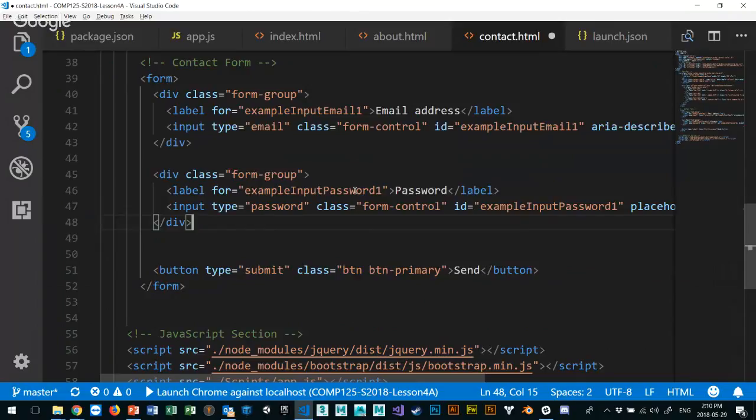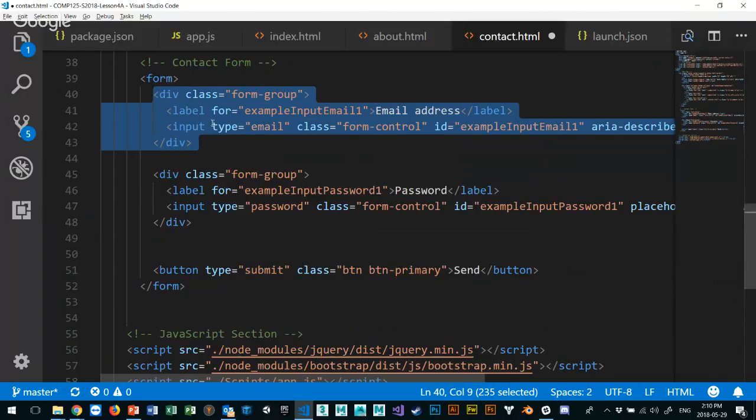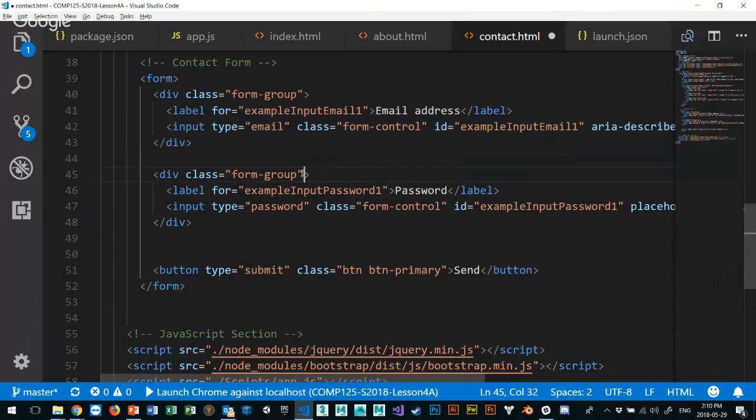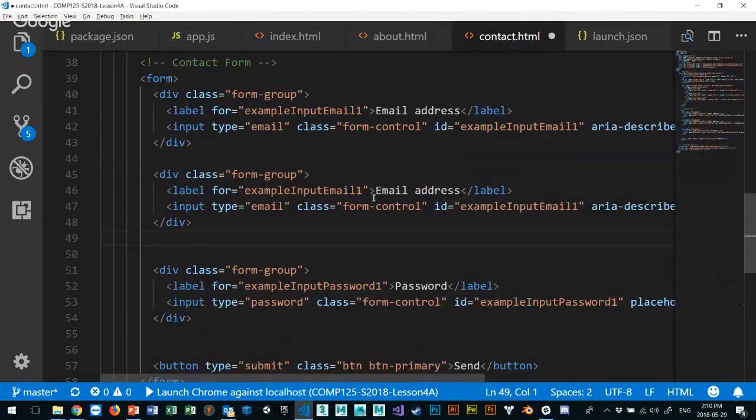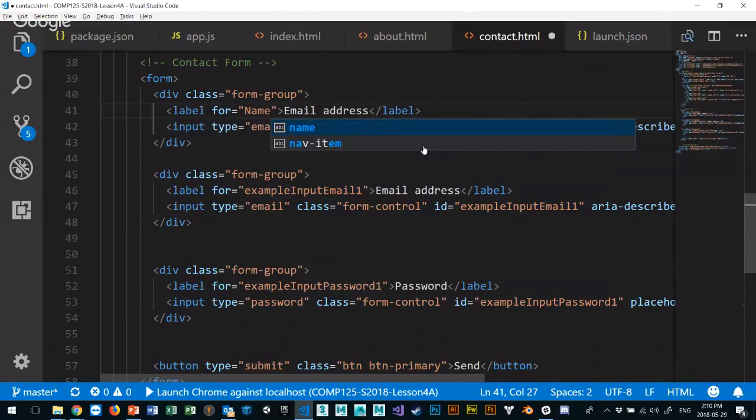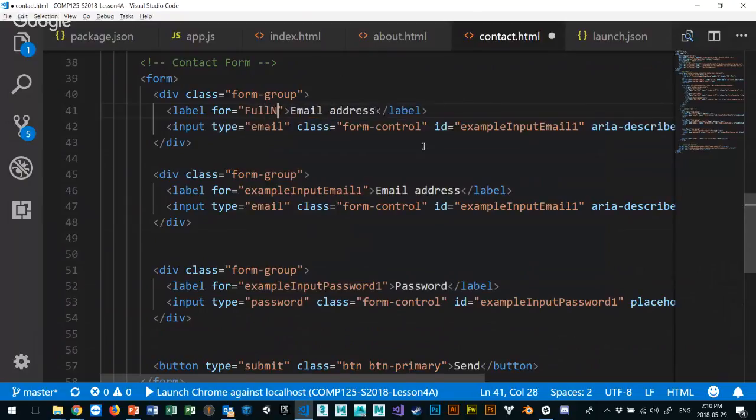And this is wrong: example input email and example input password. I don't want that. I want to keep my email, so I want to copy this for a second because I want to have an email contact. But I want to maybe do first name, last name, or maybe name, worst case scenario, contact number. Let's do name and contact number. So this will be name with a capital N. We could say full name. That's going to be the new variable name. That's what the variable name is going to be called.